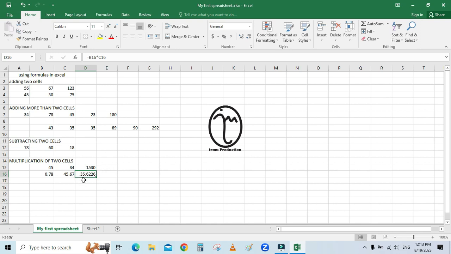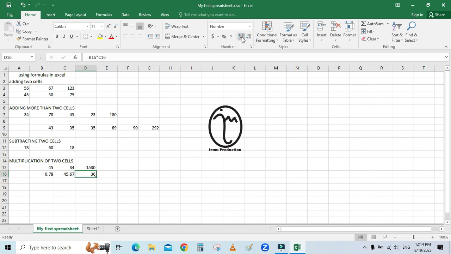Maybe you need only 2 decimal places. Excel is able to round off these decimals automatically. So you go to the home tab and you move to the number ribbon, and here where it's written decrease decimal, you just click it once and you can see it is rounded off to 3 decimal places. Clicking on it again, it rounds to 2 decimal places. If I click again, it will round it to 1 decimal place. If I click again, it will round to the nearest whole number.